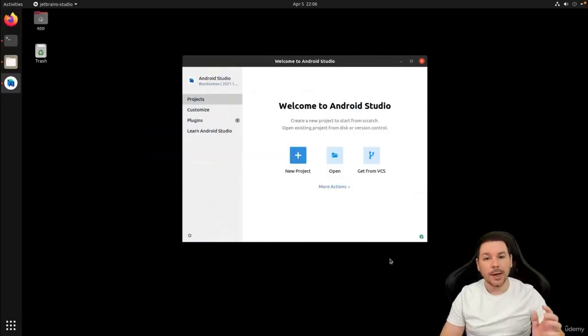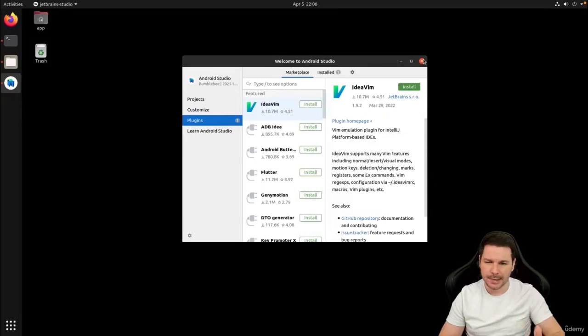Okay, and that's the installation process of this Android Studio. So now we can start writing our own applications or play around with existing ones. But to do this, we have to do a little bit of a setup first. And by the way, over here we've got things like the plugins, which we will use later on in this course. I mean, I'm not using much of them, but a few are pretty awesome. But we will perform the installation when we require them. For now, we are done installing the Android Studio. Okay, let's close this one.